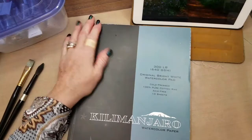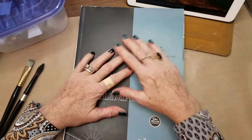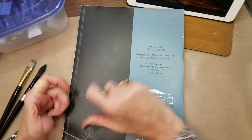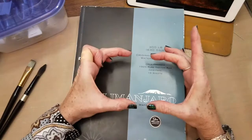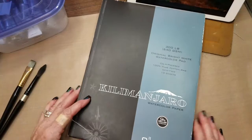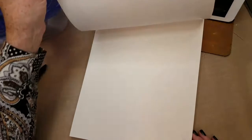I've never used it. When I bought this little watercolor kit that I've showed you in other videos, a little leather case that had everything in it, including water bottles, they gave me a free 4x6 Kilimanjaro watercolor block, and I've never used it. But I decided when Cheap Joe's had a sale to try this Kilimanjaro paper. It is beautiful looking paper.